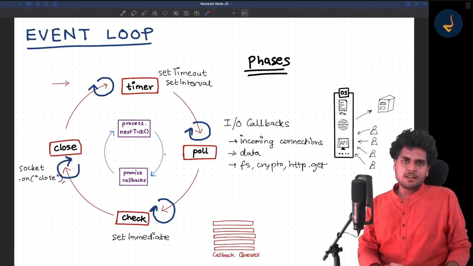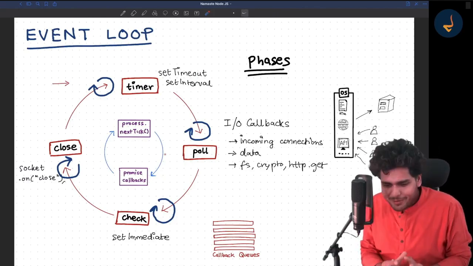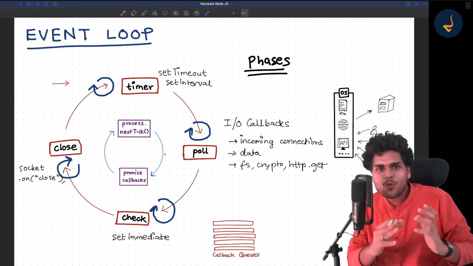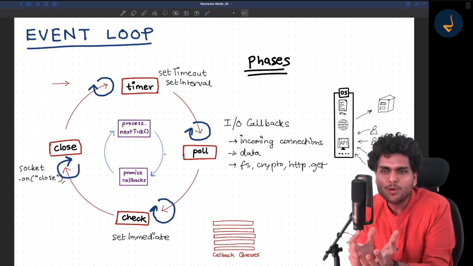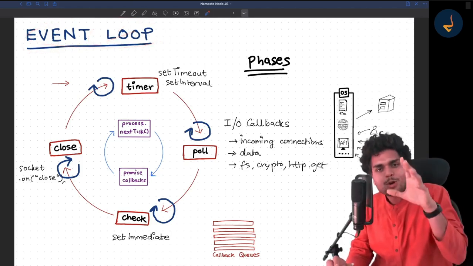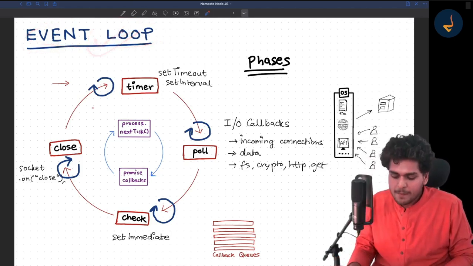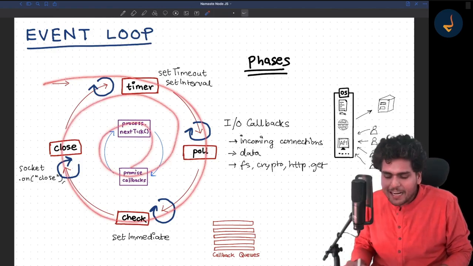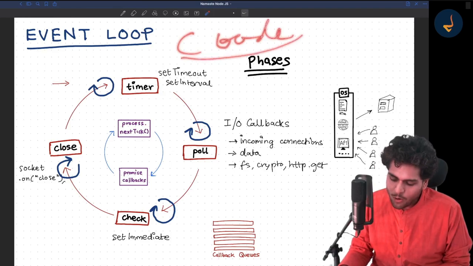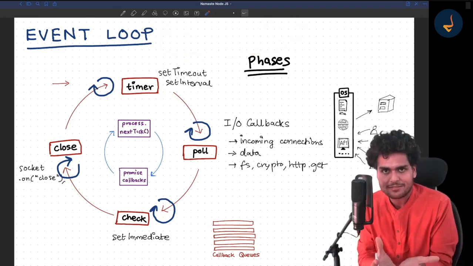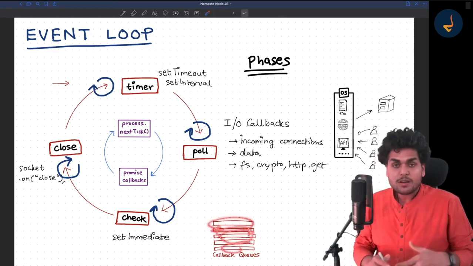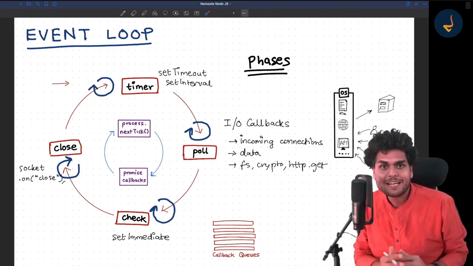It's complex, right? That is why I am telling you about libuv. Inside the libuv library, there is a lot of code written to manage all this. You will find the code of this event loop. If you are interested, I will show you the actual code, don't worry. All this looks very fancy in the diagram, but at the end of the day, what is it? It is C code. It is all code written in the C language. All these queues are also just like normal queues that we make in C.